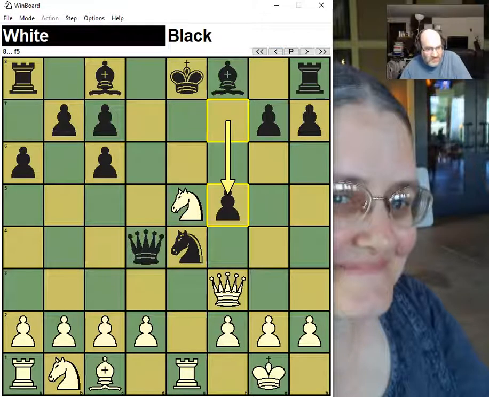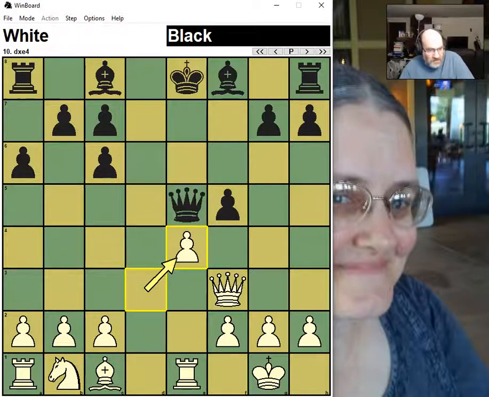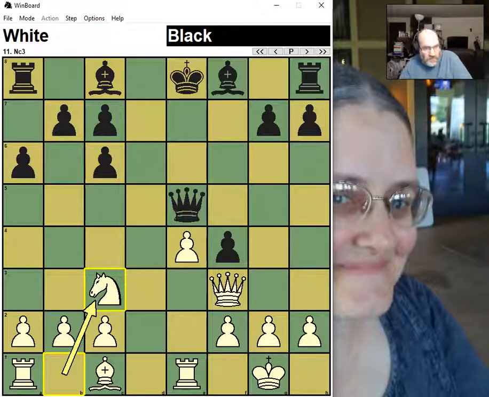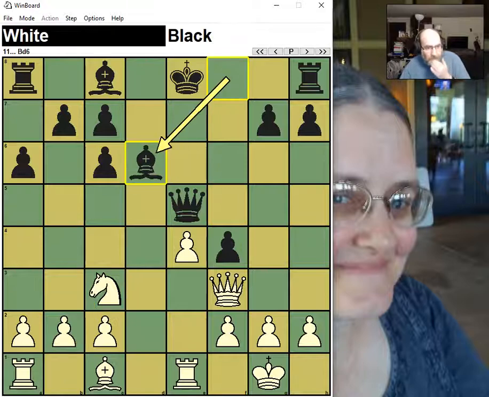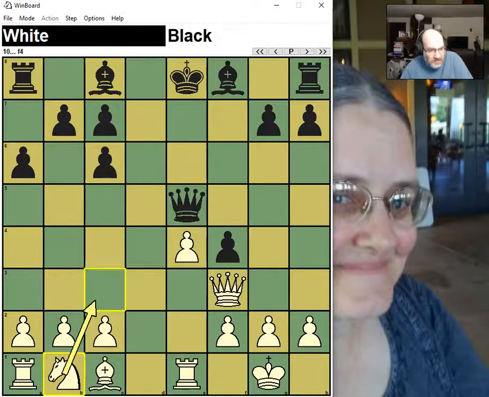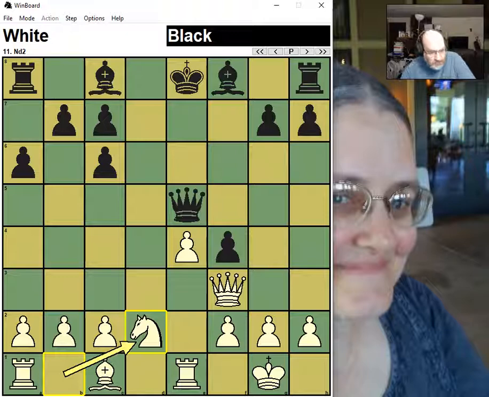If you do this, well, I guess you could do that, actually. Take, and then he has to sack the pawn. So the knight. Oh, you know what? Wait a minute. So the knight like here. There we go. Anyways, white is slightly better here.